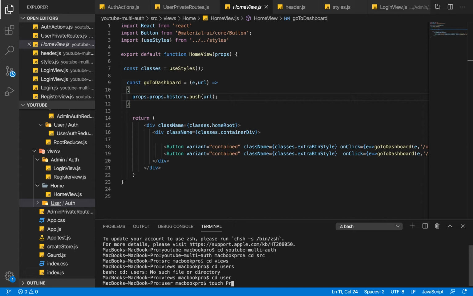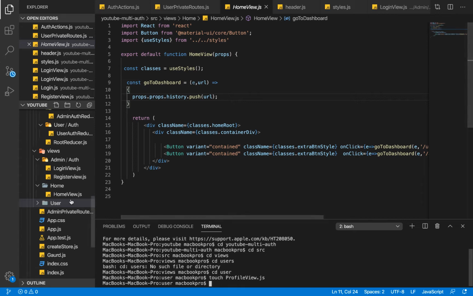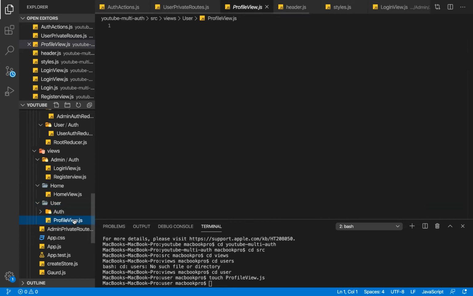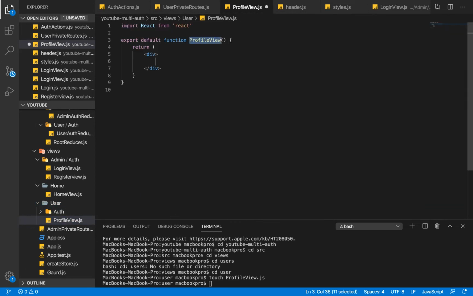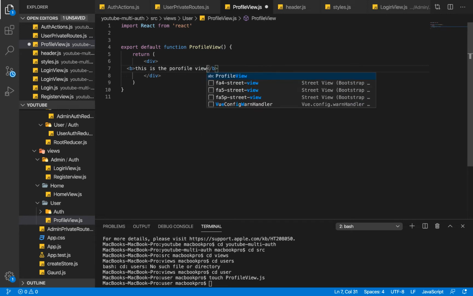So I'm going to call this profile view.js. All right, so we have our profileView.js created here. Right in here, I'm going to create a functional based component, and this is ProfileView. And right at the top, we are going to import a couple of things. But before we do that, so that the error disappears, let's first say this is the ProfileView.